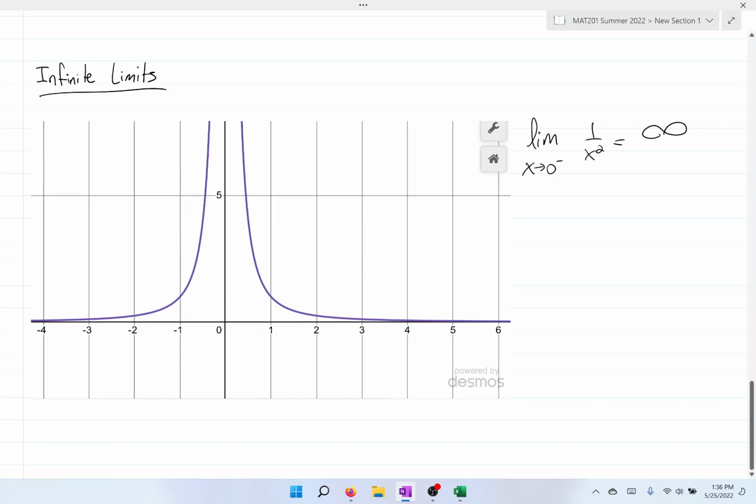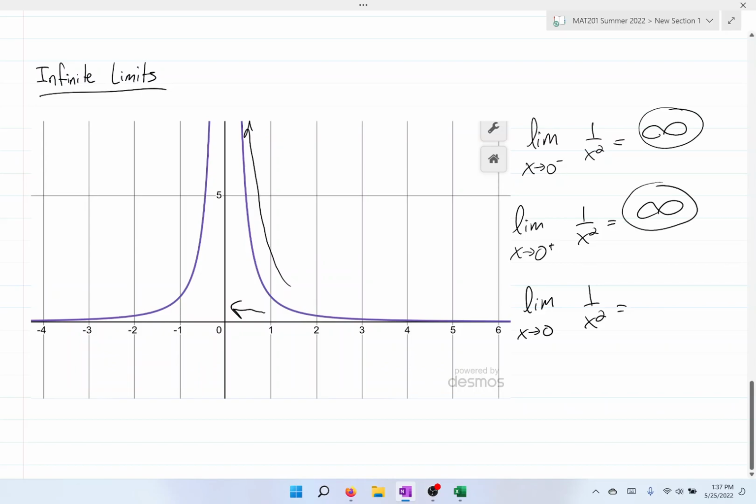Now, if I asked, what's the limit as x approaches 0 from the right of 1 over x squared? Well, we're approaching 0 from the right, so this is going to grow once again without bound. So we would say it's positive infinity again. And finally, if I ask for the limit as x approaches 0 of 1 over x squared, remember, this notation is saying you are approaching from both sides. And since both sides approach the same exact value, in this case infinity, then this is going to equal infinity as well. And that's as hard as it gets. Like I said, it's not that scary.